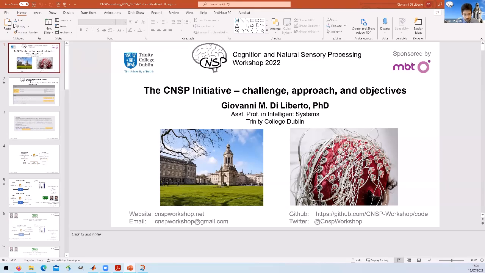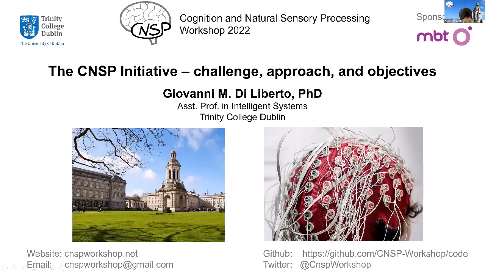So I'll give a presentation now that is about a number of things. Sure, there is the component that is more practical that I'm going to explain, but I wanted to give you also some background on what we're doing in terms of the broader CNSP initiative. So what's the point of doing this thing? And what motivated us to do this? What is our approach and our objectives?